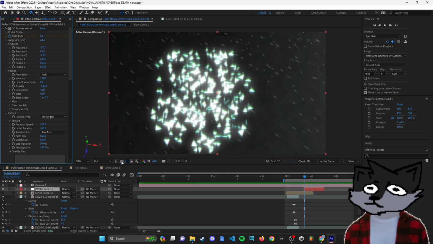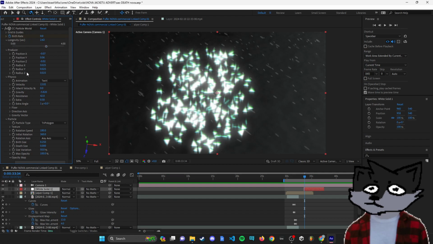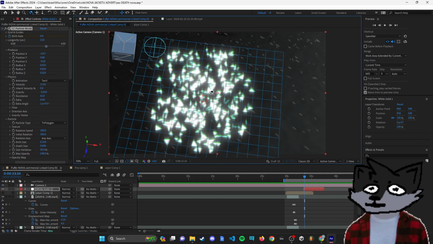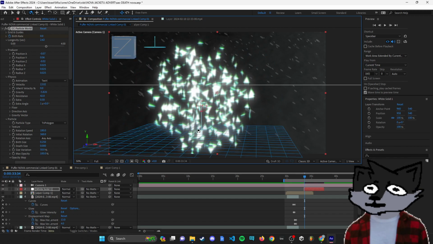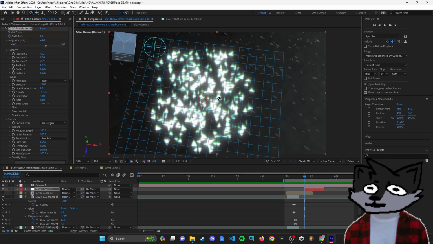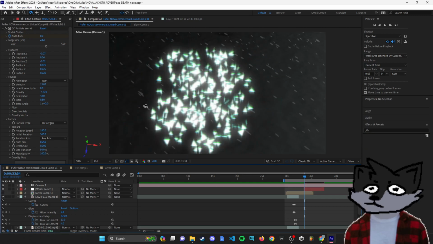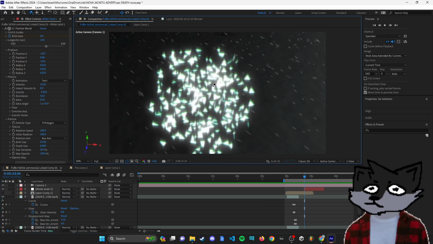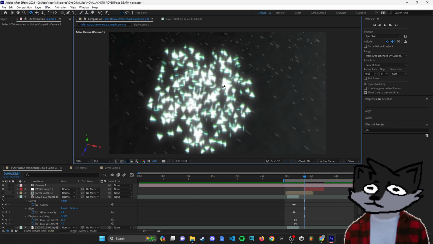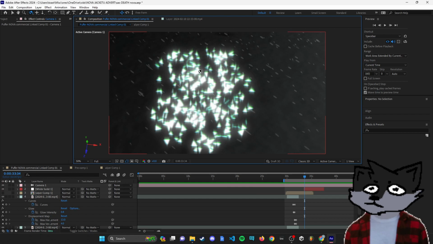How do I enable that? How can I see that? Oh yeah, okay, here. Normally the ground is more like this, but we want the ground to be on the actual ground in the scene. So I just took the camera orbit tool and moved it around until the floor kind of matched roughly with the actual floor in the scene.